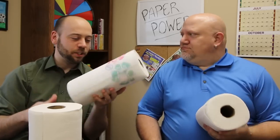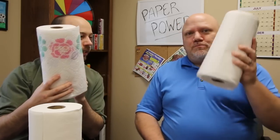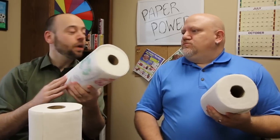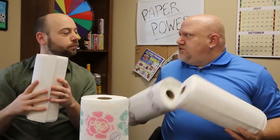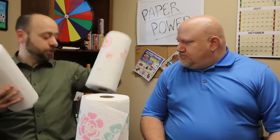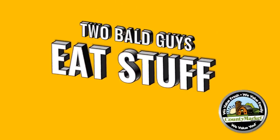After our scientific experiment using steel balls as weight measurements, Bounty was number one and Brawny was number two. Name brands apparently do hold up better — you get what you pay for. We measured water weight inside the paper towel plus weight on top. As far as feel, Viva has a really cloth-like feel versus a paper towel — it came in third but definitely has a different feel. There's a huge weight difference in feeling them. It doesn't really matter what's on the outside — it's what's on the inside that counts.